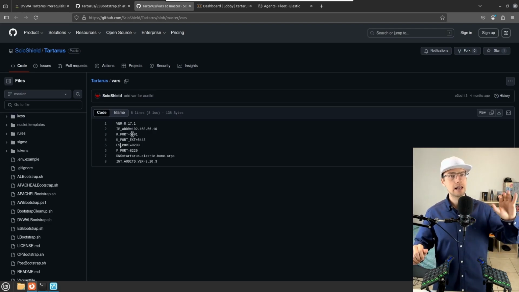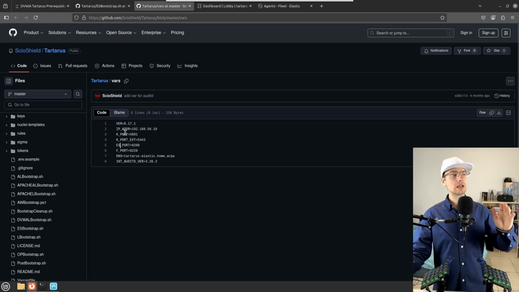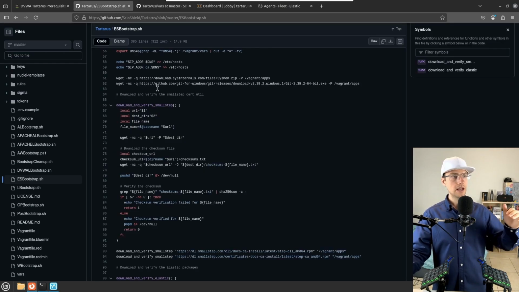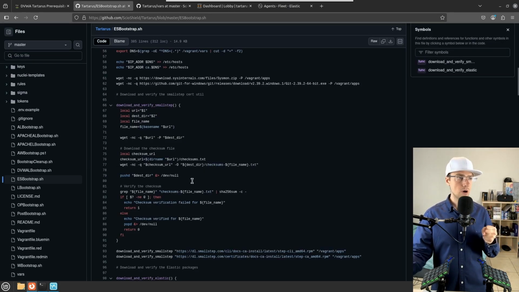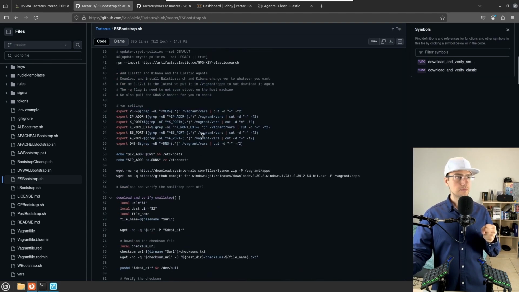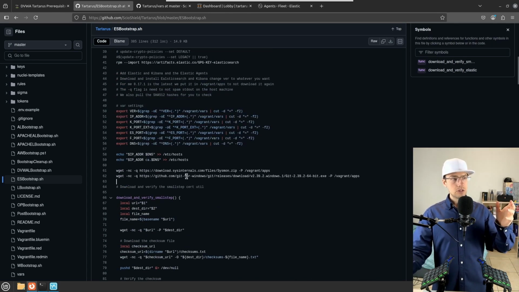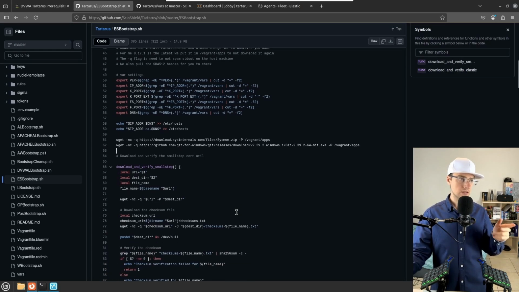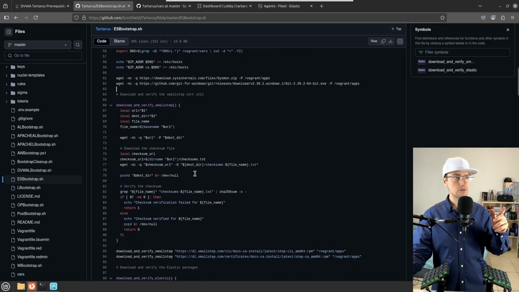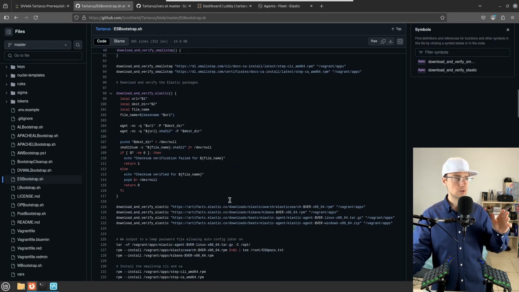So it's not like Elastic IP, but there is the K for Kibana ports and all that stuff gets defined in here. And then at runtime, we populate those in the script over here. Then we echo some of them into the etc hosts file of this guest. And then we download the specific packages that we need. Don't need to worry about that now.